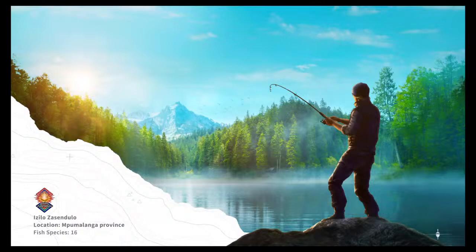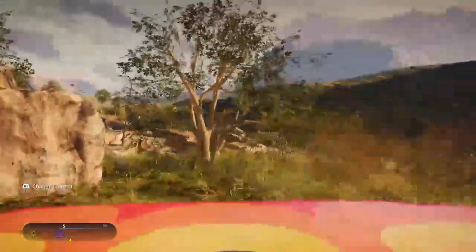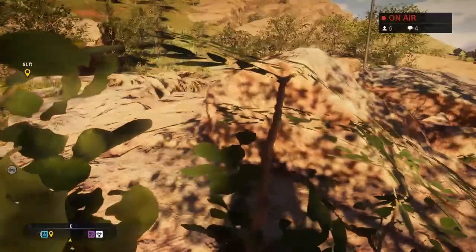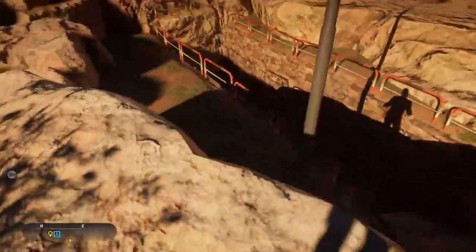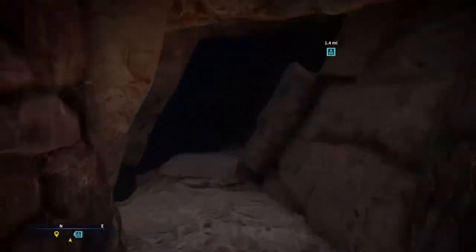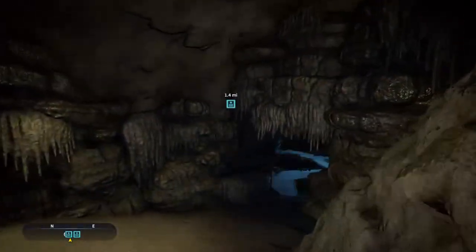What just happened? I fell in a hole. No, get out. Get out of the Jeep. What just happened? Is that where I am? We did find the cave. This was an accident.